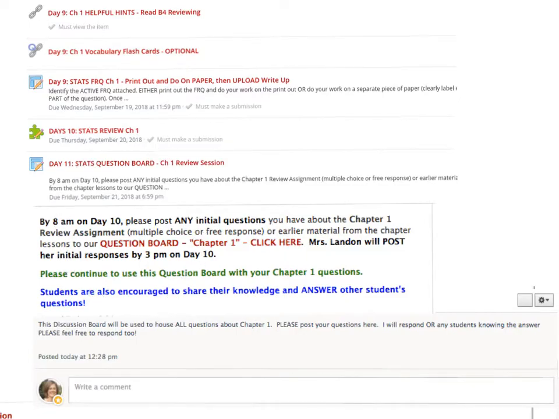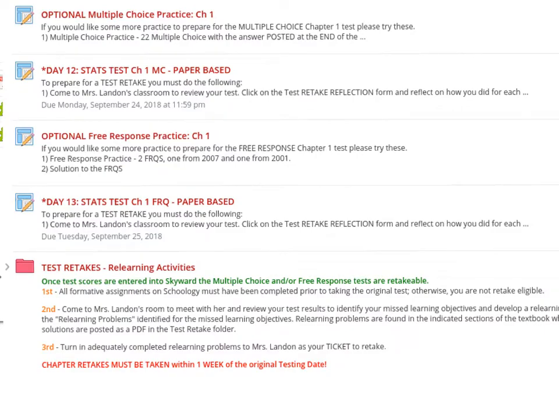Now, when it comes time to test, of the 12 chapters, 4 of those are going to have a 2-day test: Chapters 1, 4, 8, and 9. You're going to notice here for Chapter 1, we have the multiple choice test on one day and then the free response. I will always supply some optional multiple choice practice and optional free response practice if you want. Click into those, get the questions, and you can also see the answers. Remember, we said for multiple choice, you get 2 choices. The second answer would be your partial credit.